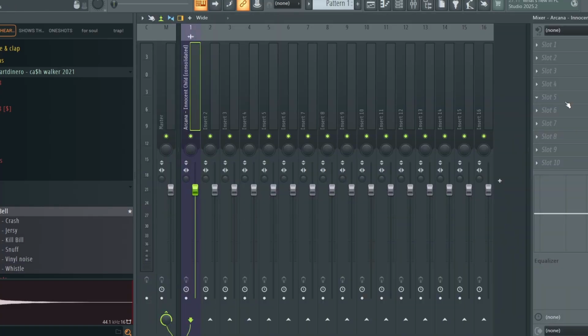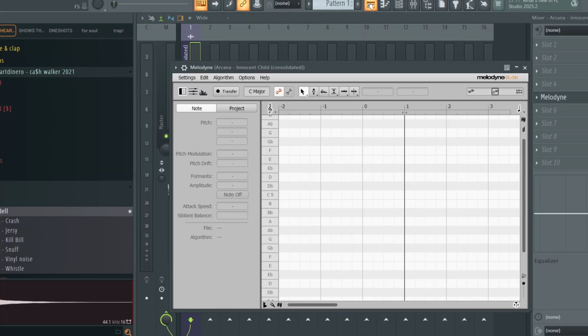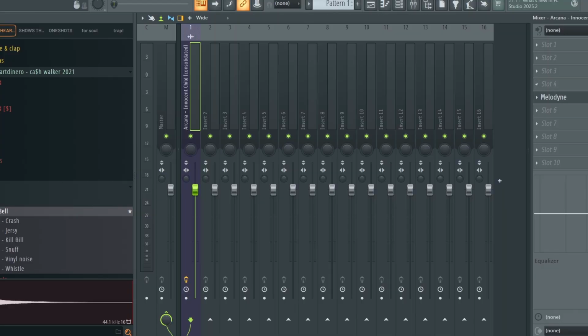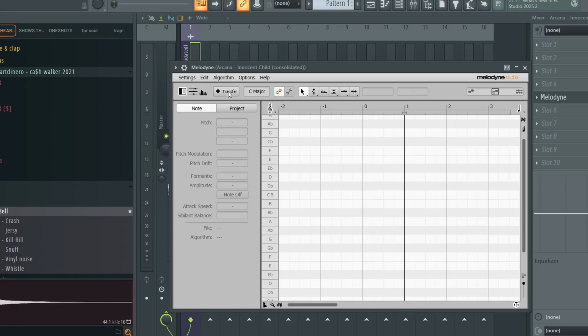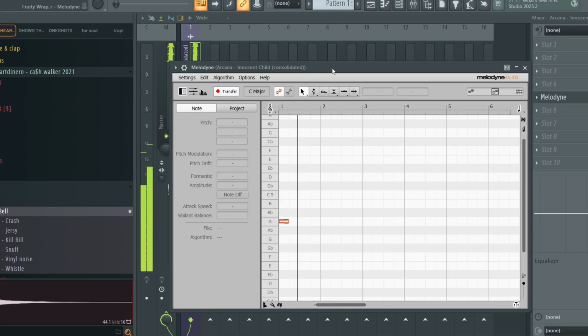All you need to work on samples is Melodyne. I highly recommend getting this plugin because it really makes your process easier, like finding a root key. Open Melodyne, our plugin, on the same track where we put our sample. After this, we play this here, turn this on here, and play our sample.